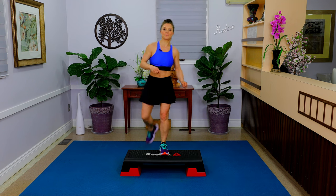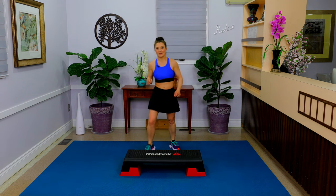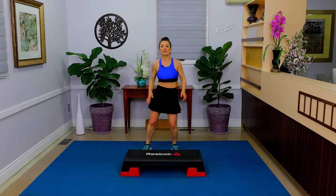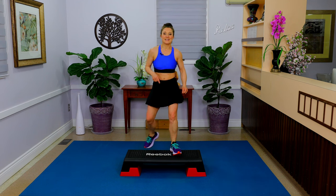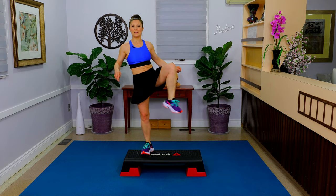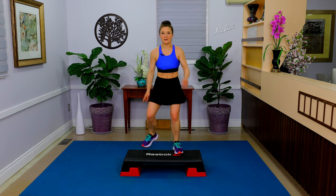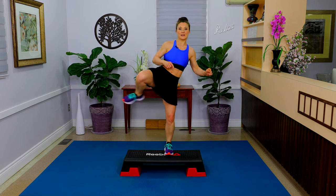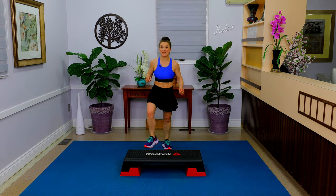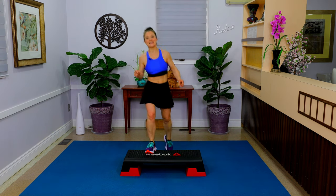Two, three. Let's wait. We're gonna start with this leg. Up, down. So with this leg, up, down, up, down, up, kick, three, in, and down. And up, kick, kick, kick, in, and down. Up, ooh, down. Up, down, up, kick, kick, kick, in and down.